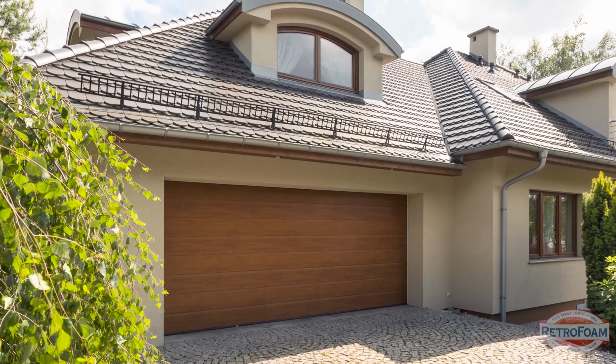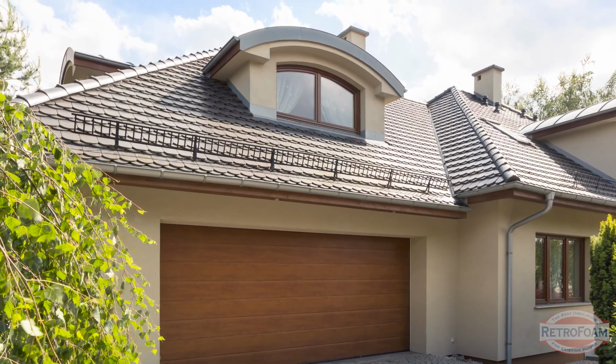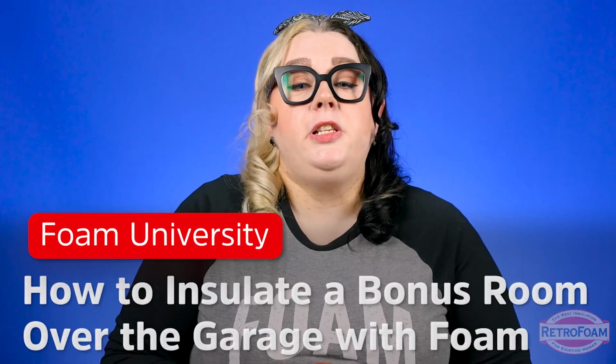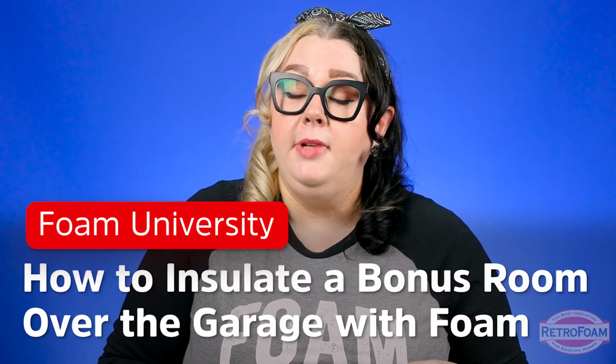The bonus room above your garage has become one of the most frustrating rooms in your house, but also one of the most important. Whether it's your new bedroom, an office, or a nursery, I'm going to explain to you how you can make that room more comfortable, more energy efficient, and block out any kind of odors or noise.